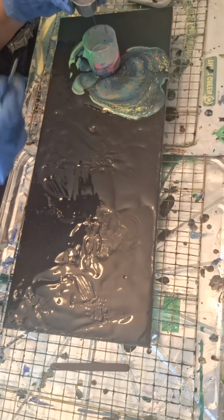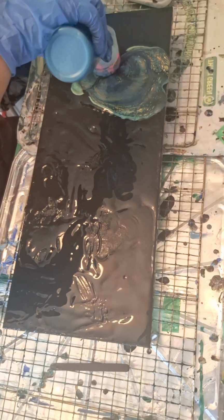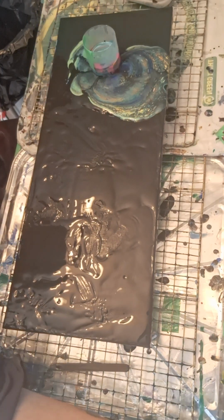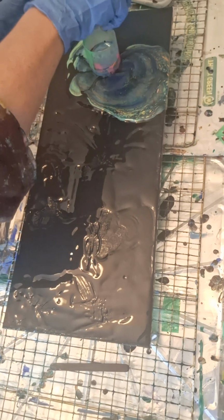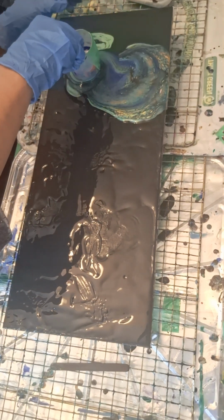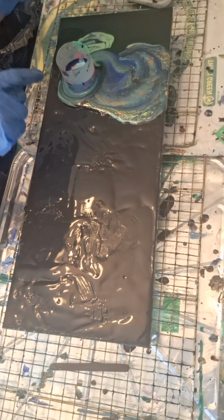And then silver. Oh, I think I overdid it on the silver. And then teal. And then, oh, it's already starting to... Okay, so I'm going to actually pull it this way a little bit. Ooh, look at that sapphire. Can you see how that sapphire is?